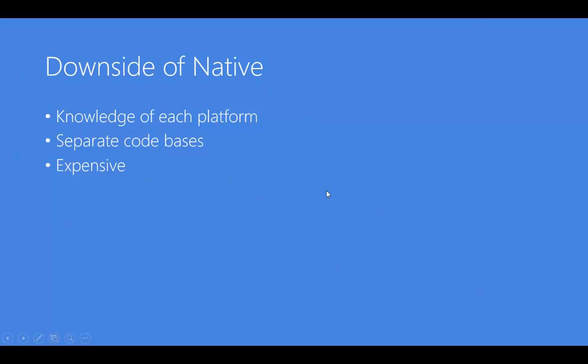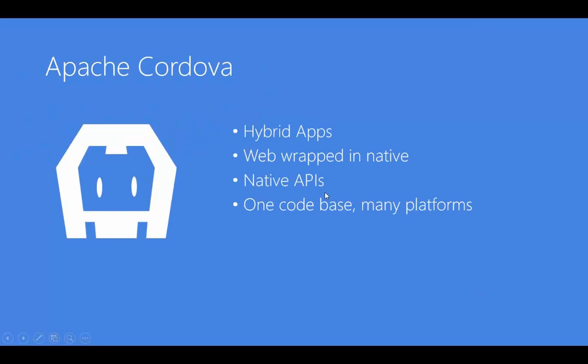But there are some alternatives. There are things like Xamarin, but today we're going to be talking about Apache Cordova and how it lets us create hybrid applications. Hybrid apps are basically self-contained websites running in a browser shell called a web view. This really isn't a browser; these are actually installed on the device. So you can really think of this as web wrapped in the native layer.